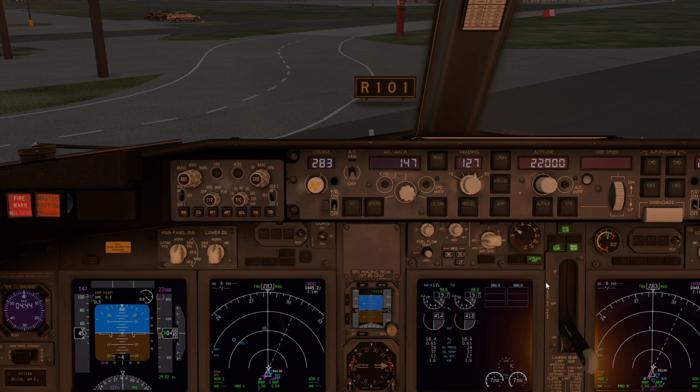Flaps is 1, we have green light, and takeoff mode selected, and takeoff limit is set 98.6%, meaning that with automatic takeoff, the computer will speed up the plane around this value, not overpowering the engines. Let's switch off the light and start taxiing.